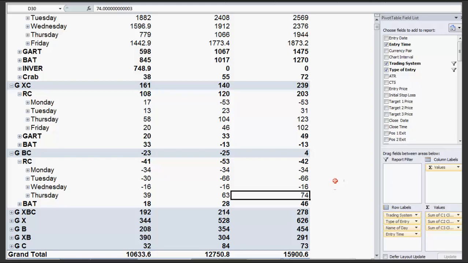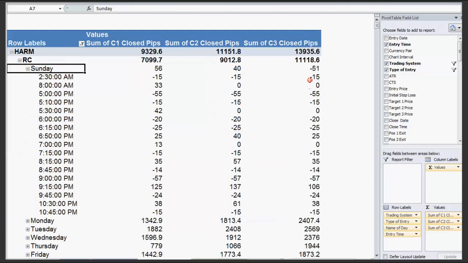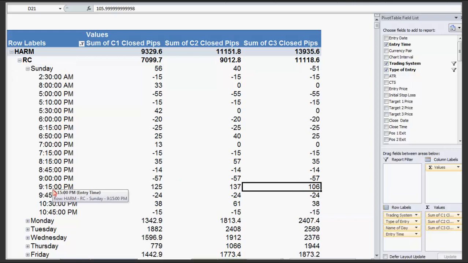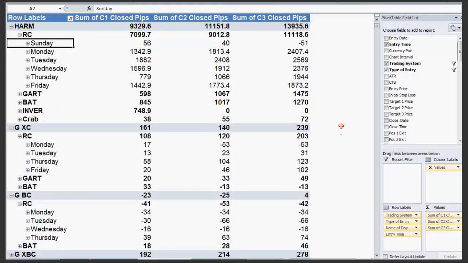Okay? Now, why is this valuable? What can I do with this? Well, let's break it down. Let's open up Sunday. Let's look at times of day. What time of day didn't perform very well? Or what times of day performed really well? Well, the only time that really performed well was about 9:15. It was the only time we actually made any money. So really, maybe I shouldn't trade this particular strategy on Sunday. I could potentially erase that from my trading strategy. I could remove that as one of my trades.